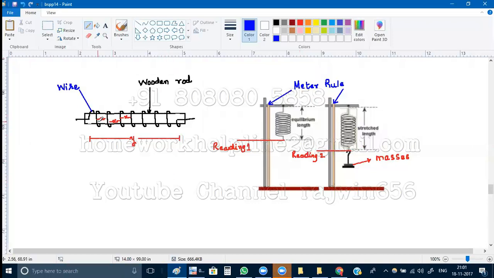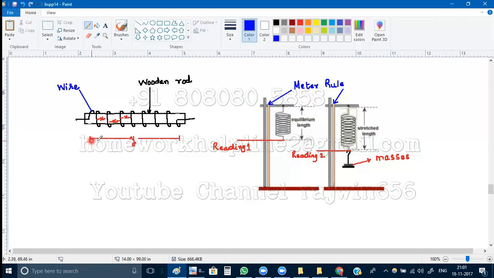Okay, we are given this wooden rod. We are given wires of different lengths and different thicknesses. So in order to make the spring, we will use this wooden rod over which we are going to wind up this wire. The precaution to be taken here is about the distance between each turn. I've written the distance between every turn as X. We should ensure that the distance between every consecutive turn is the same.